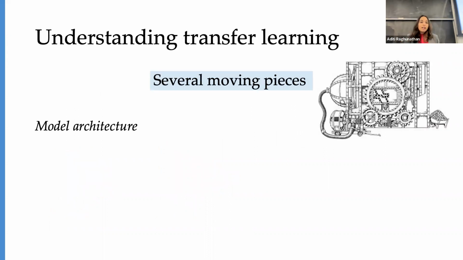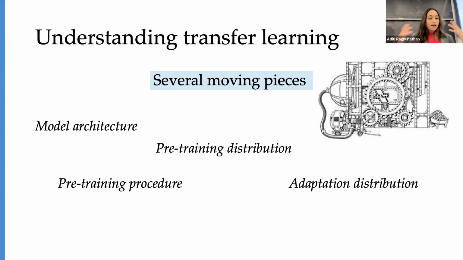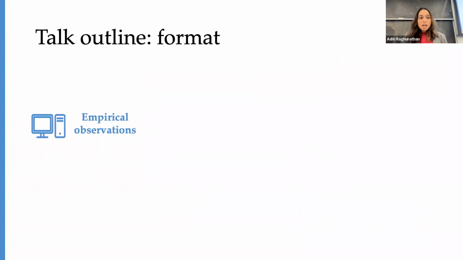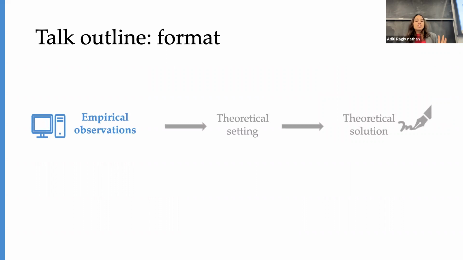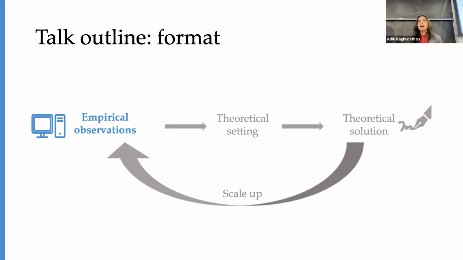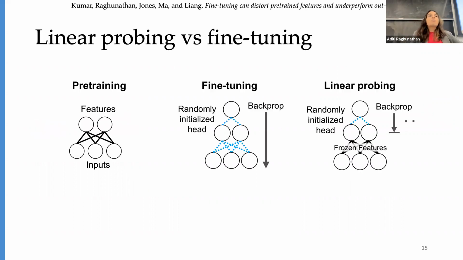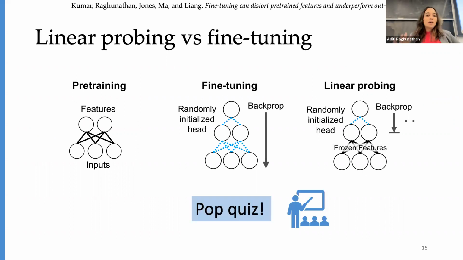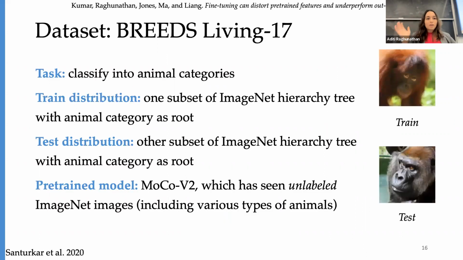Okay, so as someone brought up, there are actually a lot of moving pieces if you were trying to understand this. But in this talk, let's only look at the adaptation procedure. So let's assume that someone has given you the model. You only have to decide how to use that model. First, we'll look at some empirical observations that are kind of interesting, and then we'll try to see whether we can form a general story or an understanding from that. So let's compare these two methods. And just to summarize, fine tuning changes everything. Linear probing doesn't change everything, only the linear layer. So just to make sure everyone's awake and with me, let's do a small quiz, okay?